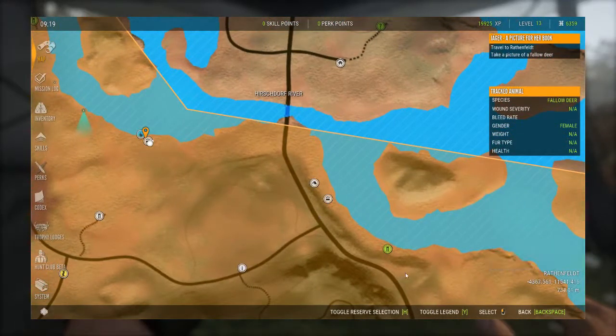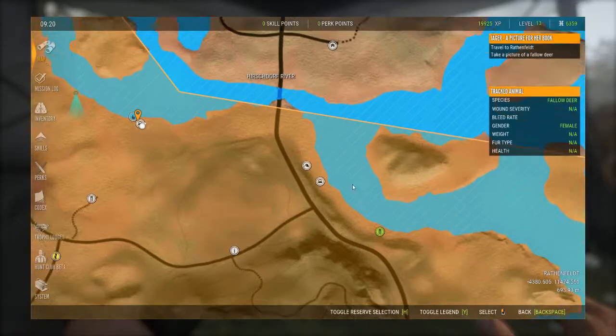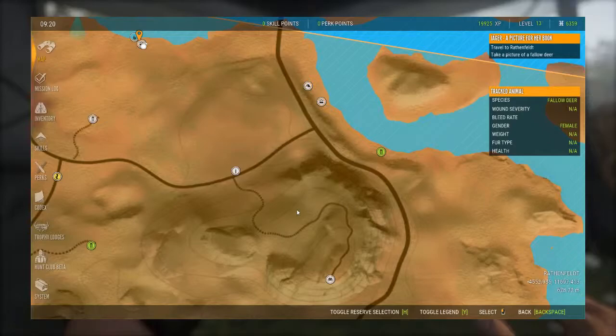Now I know for a fact you can get red deer down here, and it would be around about this time. And then I think the red deer, they camp around here somewhere as well.